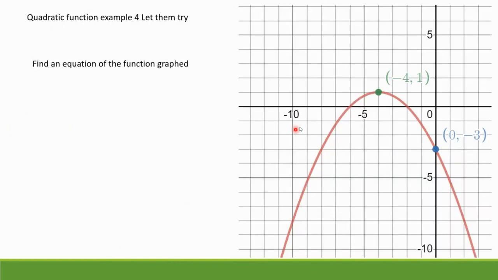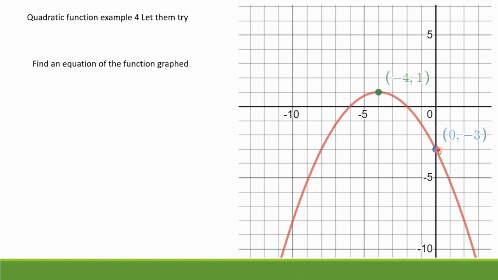Well, the next one I want everyone to try, we have this graph you can imagine. Now, I'm giving you this point here, which as we know is the vertex, right? Because again, if you imagine walking along the graph, once we get here, you have to walk the other direction. You change direction. That's where the vertex is.